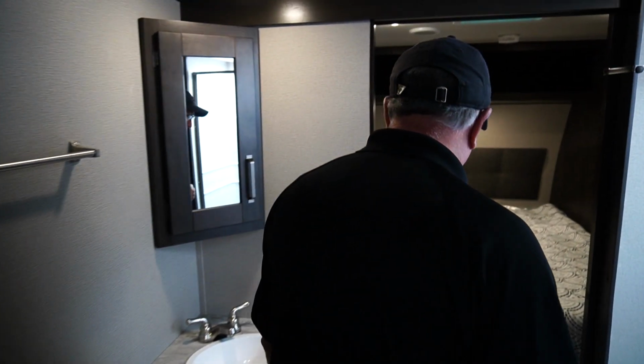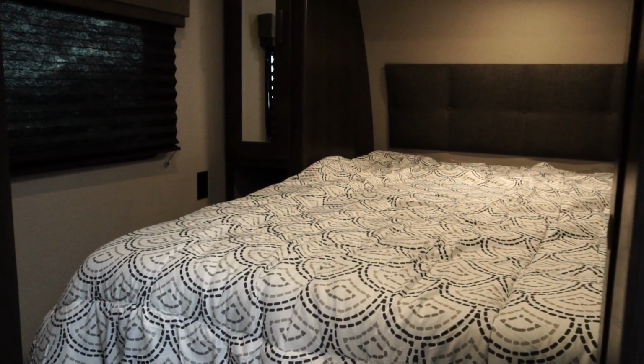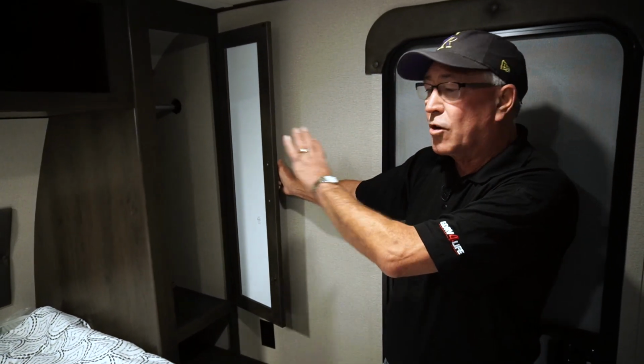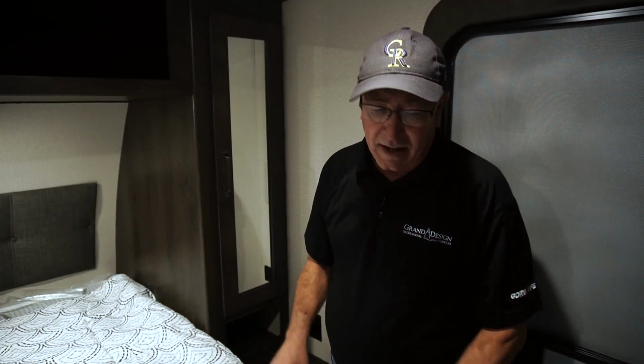As we move into the bedroom, you have a full-size queen bed. So it's 60 by 80. It's not an RV 74-incher. It's 60 by 80. Good storage for hanging on both sides. You also have a cubby underneath on both sides and outlets all over the place.